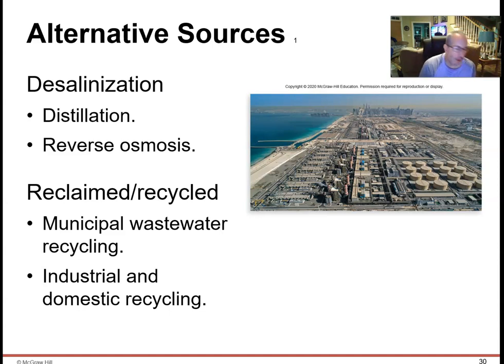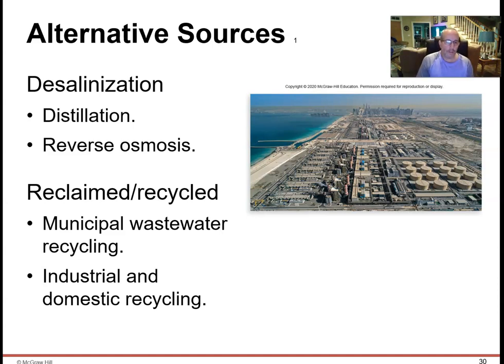So alternative sources of water, there are other ways we can get water. We can take water from the ocean and desalinize it, take the salt out of it. There's a couple ways to do that. Distillation is basically you heat it up and you collect the water vapor, the salts fall out, you collect that water vapor, condense it back, and you have fresh, clean water. Reverse osmosis, I'm not going to get into details on that, but basically that's filtering the salt out. You have a thin membrane that gets the salt out of it as it passes through that. So those are potential ways to get water in arid areas along an ocean. It's expensive. It takes a lot of energy, but the technology is there.